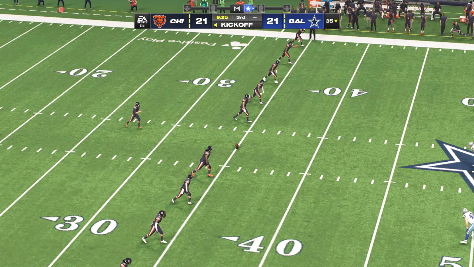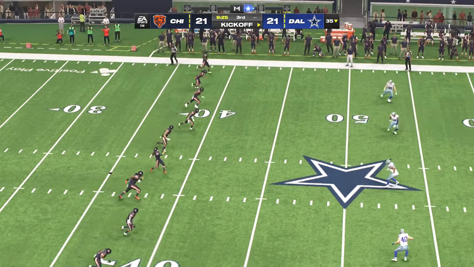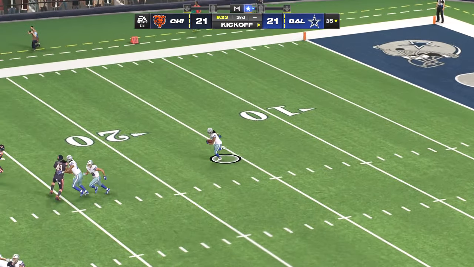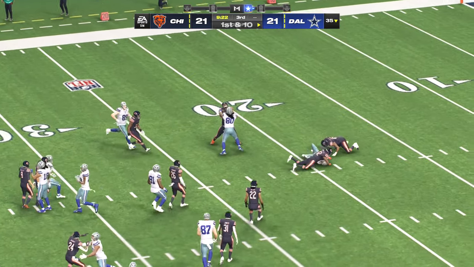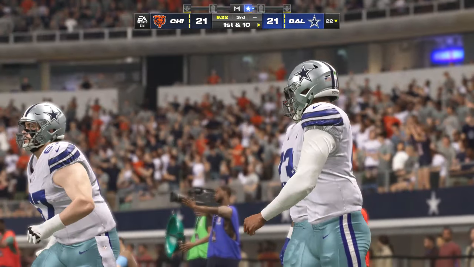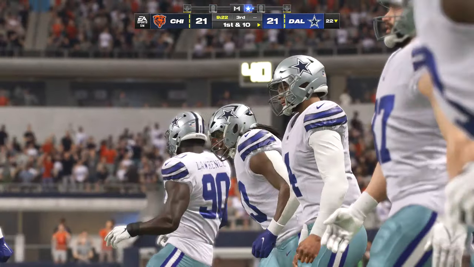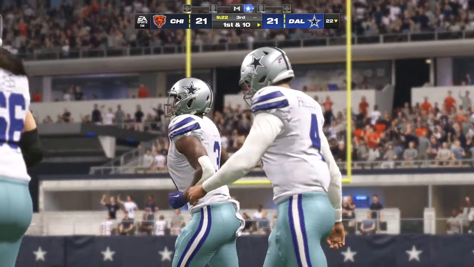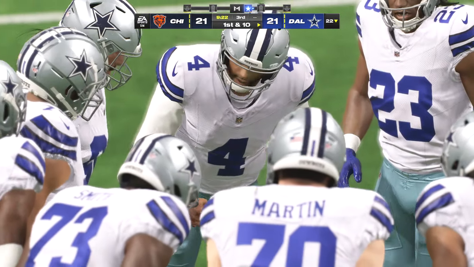A couple of teams locked into a good one here. 21 all the score as the kick's away. And he'll get it up past the 20 to about the 22. Possession of the football going back to the Cowboys. And their lead has evaporated in this third quarter. It's tied once more as they begin with a first and 10.